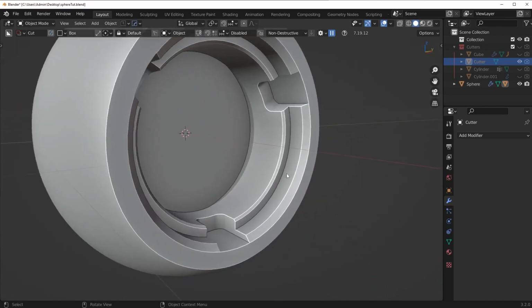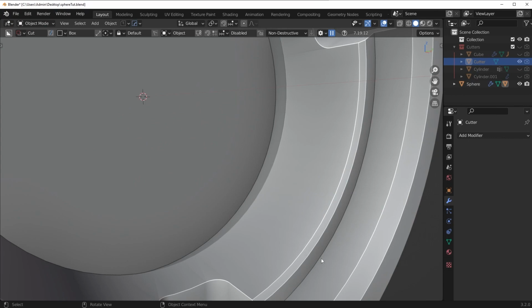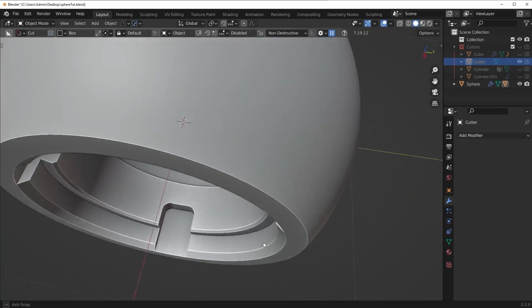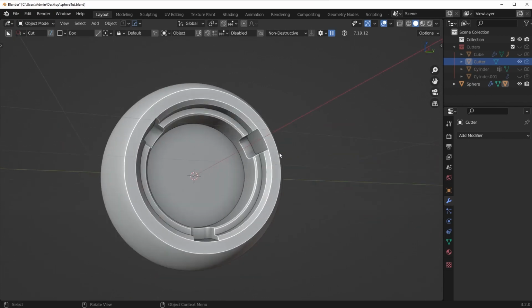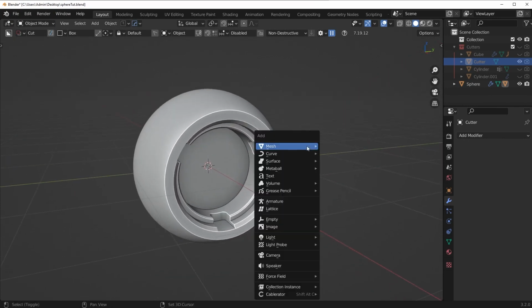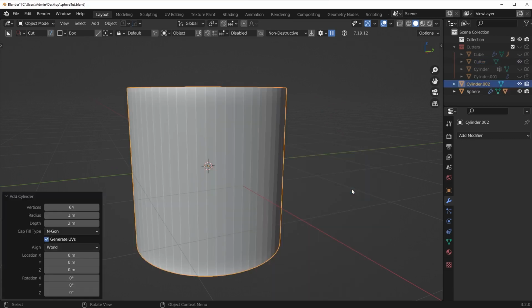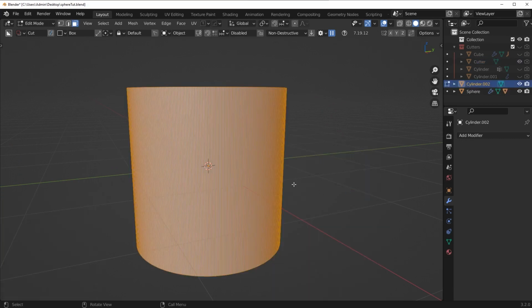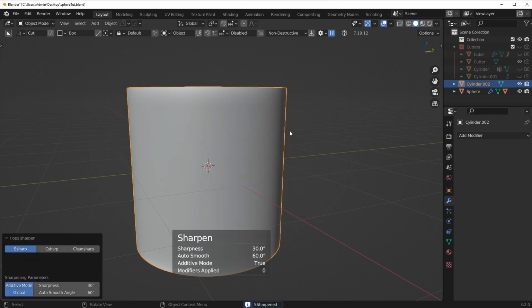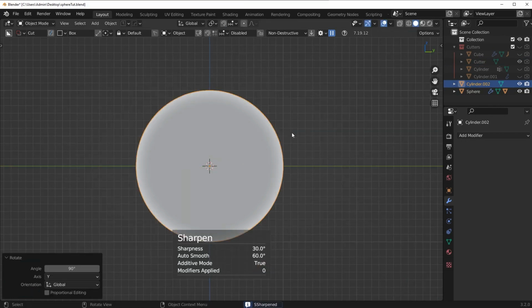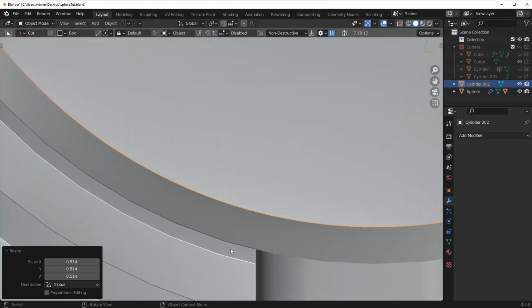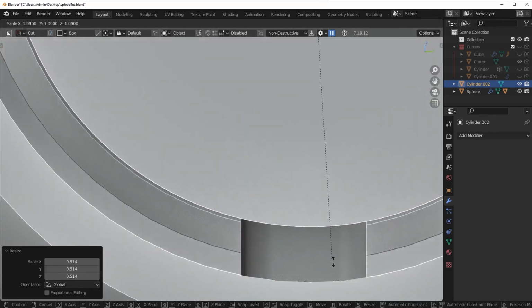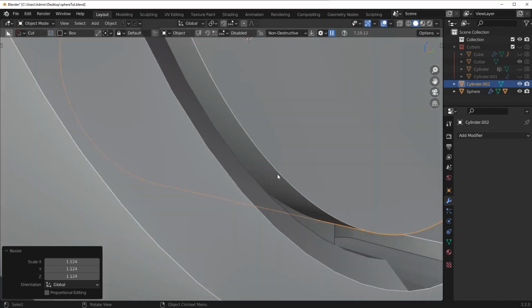Now the next thing I want to do is get some little cuts going through here. I think that would look pretty cool. So a few different solutions we could have. I'm going to show you probably the easiest one, the sneaky way to do it, but we could add in a cylinder. Let's give this a lot of vertices, like 400. And then what we're going to do is sharpen it, rotate it, just the usual stuff. And I'm going to scale this up right past this chamfer here. So just scale that up like that.